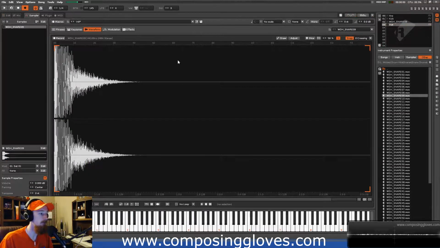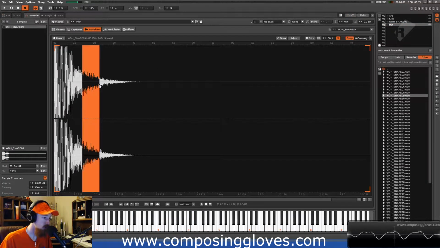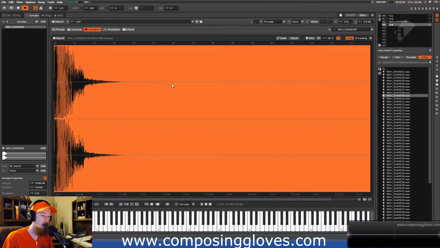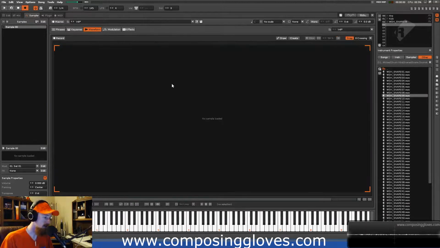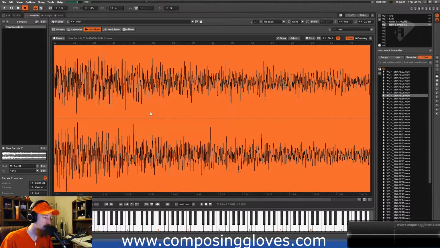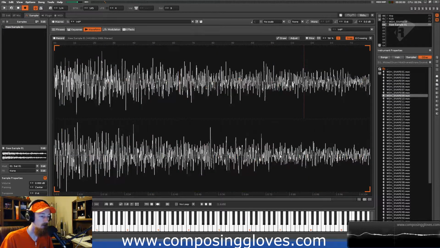So we're gonna hit F3. We're gonna select a selection of noise from the end of our snare sound. Hit Control X to cut it and save it to that background thing on your clipboard. That's what it is, your computer's clipboard. Hit delete, and then hit Control V, and there is the noise from our snare drum. I know I'm going a little fast, but I'm just showing you some ways of working.